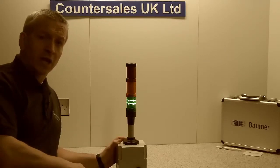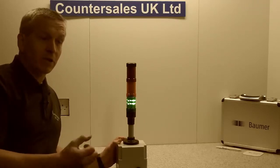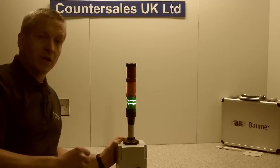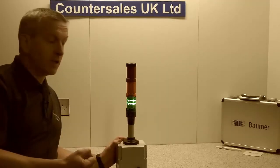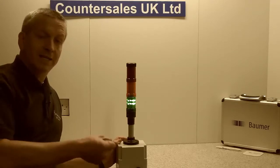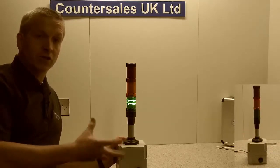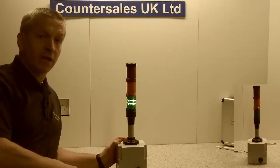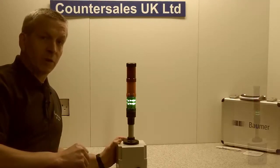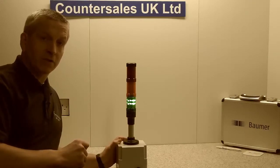Anything on a production line. Sometimes where you want a long off time and a short on time for maybe cycling a pumping system on a daily or weekly basis, or as we've just shown there, a short time scale where you might be doing a heating operation on a machine where an operator presses a switch — something operates for 5 or 10 seconds and then it's off again. Our full data sheets are on the website, but there are quite a lot of applications that this can be used for.